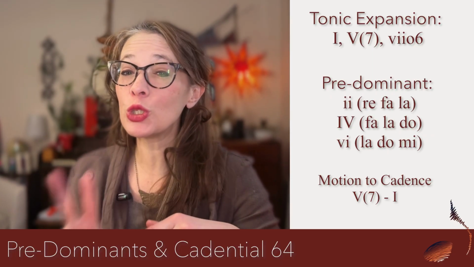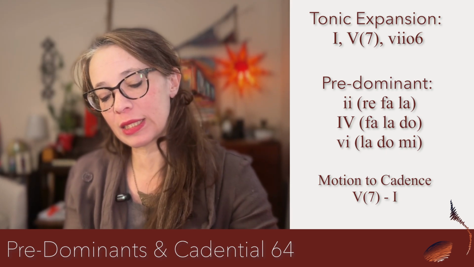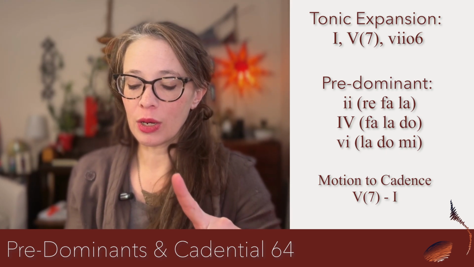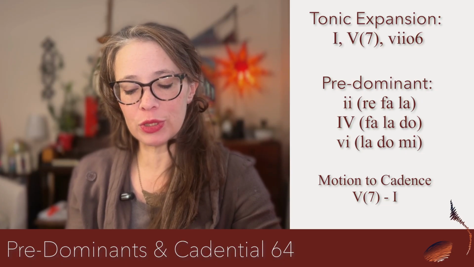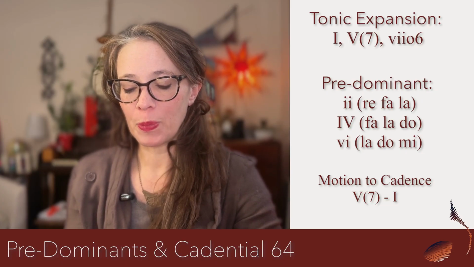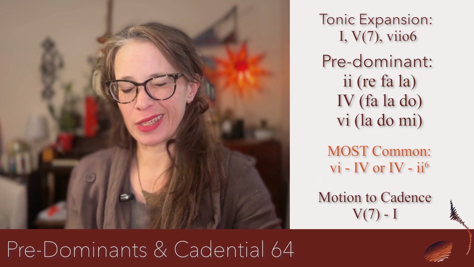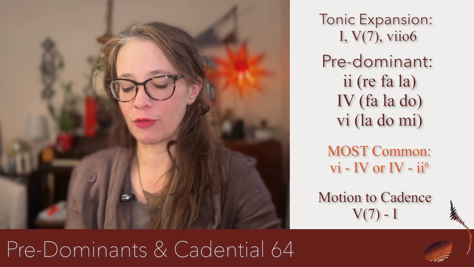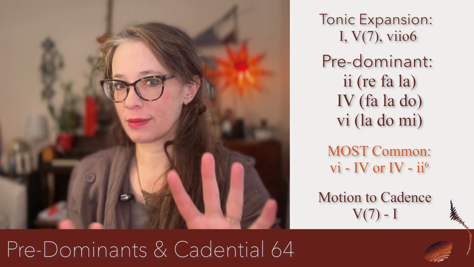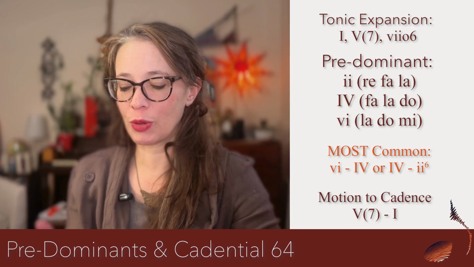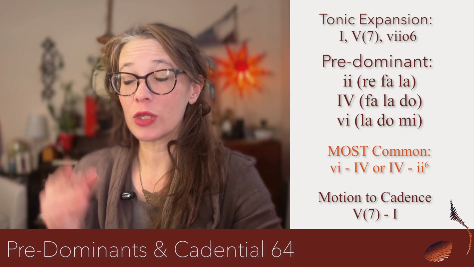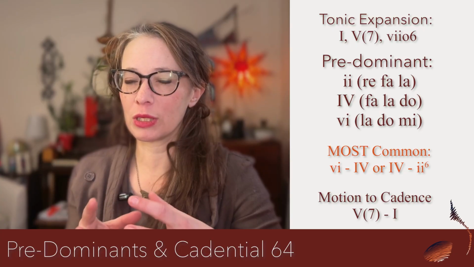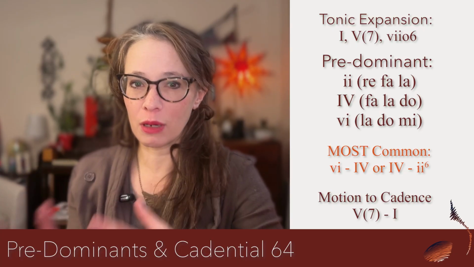And now, because we're going to have 2 chords, you could have like a 6 going to a 4. You could have a 4 going to a 2/6. You could have a 6 going to a 2/6. But the most common are like the 6 going to the 4 or the 4 going to the 2/6. It's kind of the scope of it. You're probably going to have the stronger predominance are your 4 and the 2/6, and those are usually what's going to precede the dominant section.